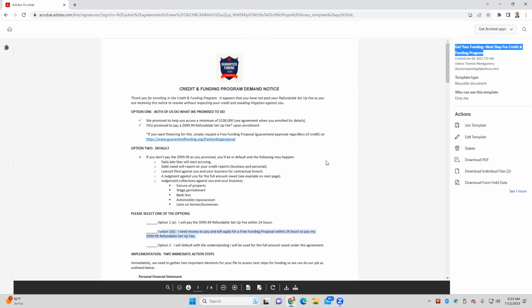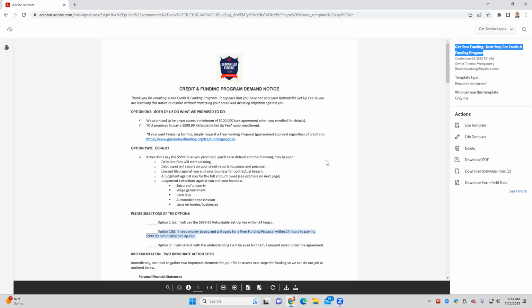Today's training was to give you a very transparent and in-depth understanding of how we onboard credit and funding clients. This is triggered once they've enrolled. So they will typically have gone to your replicated website, to the credit and funding page. They filled out the lead form. That takes them over to the terms and conditions. They've accepted the terms and conditions. You're notified of that, and obviously we're notified of that.